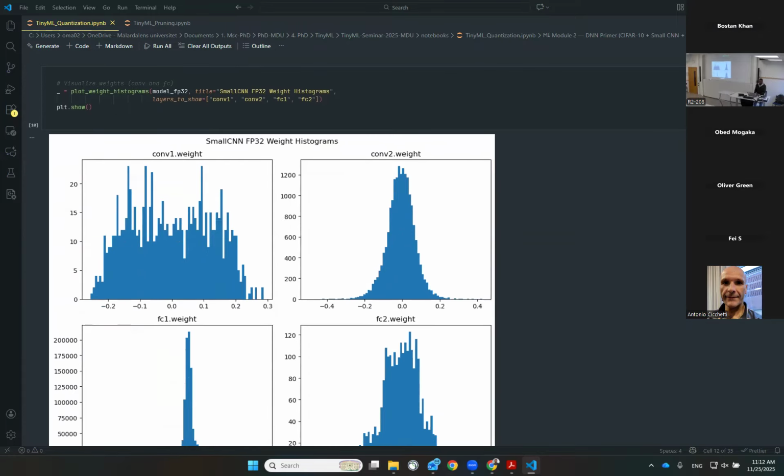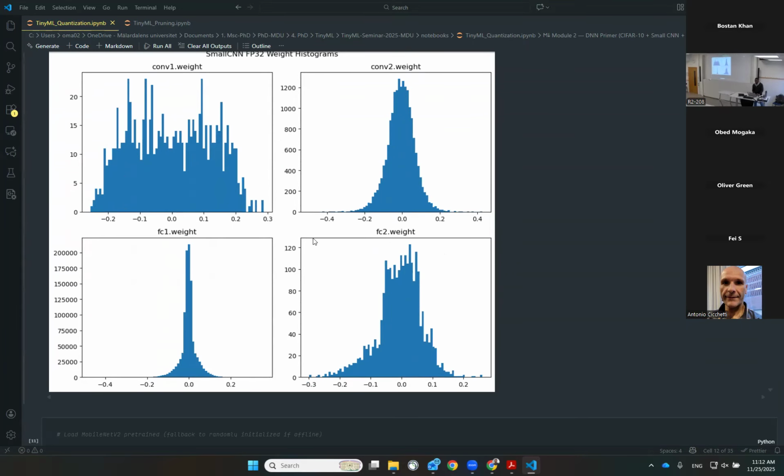And if you try to plot some of the distributions in this model, as we said, you can see some layers have different distributions of weights. For example, this layer has this normal distribution. Some layer has this kind of distribution. Some has this. Right now, ideally we would use the same quantization parameter for all. But again, that is not fair because you can see that in this layer, most weights are within a smaller dynamic range. But in some other layers like this one, you see it's covering a wider dynamic range.